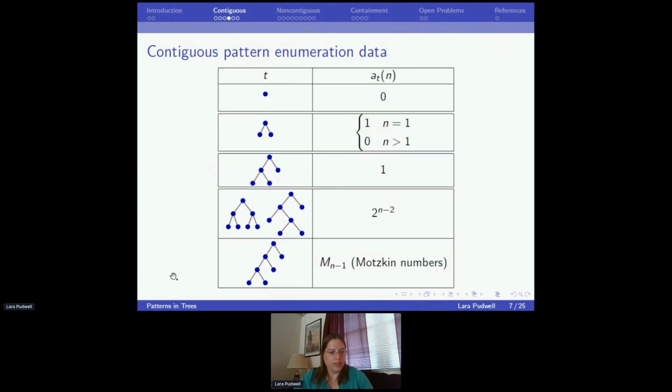And so here's the collection of results you get from just kind of working out the cases and the structure for avoiding contiguous tree patterns with up to 4 leaves. We worked out the first few rows of here exactly on the previous slides. It turns out if you avoid this tree, there's a different argument for why you get powers of 2. And if you try to avoid this tree, you get what is known as the Motzkin numbers, which show up a bit in combinatorics and are a good sign that this problem is friends with other combinatorics problems.